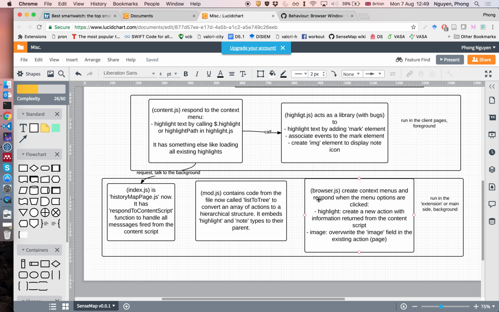But the browser.js will fire some event and this one listens to it to respond to the highlights. I can draw an arrow, but it will not be a direct function call. Yeah, just the messaging API.